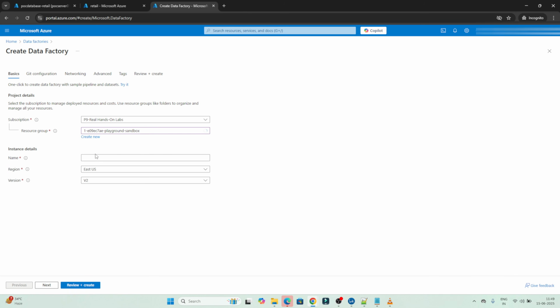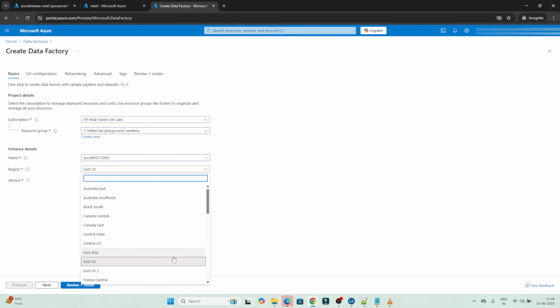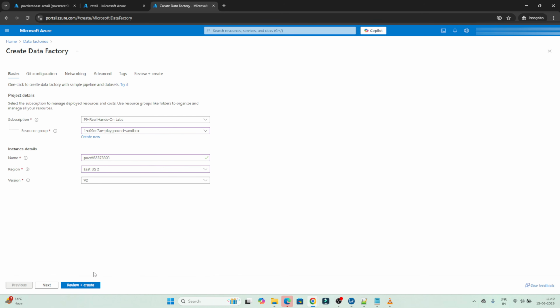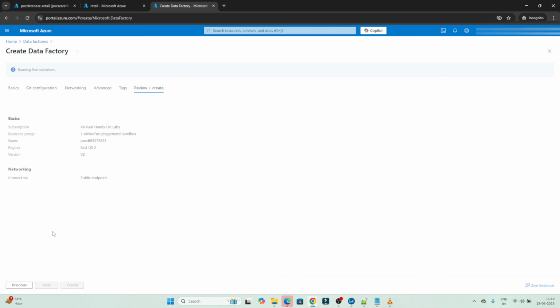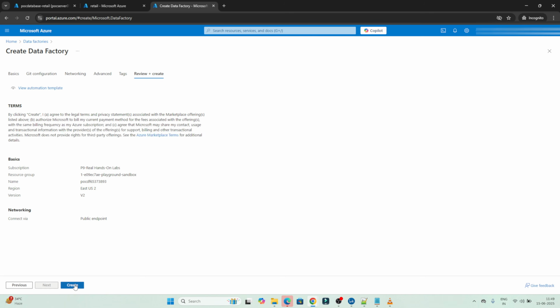Select the resource group, give the data factory name. Make sure it is unique. And the region also you can select. Click on next. Click on review and create. And after that we have to click on create, then the initial deployment will start. Click on create.